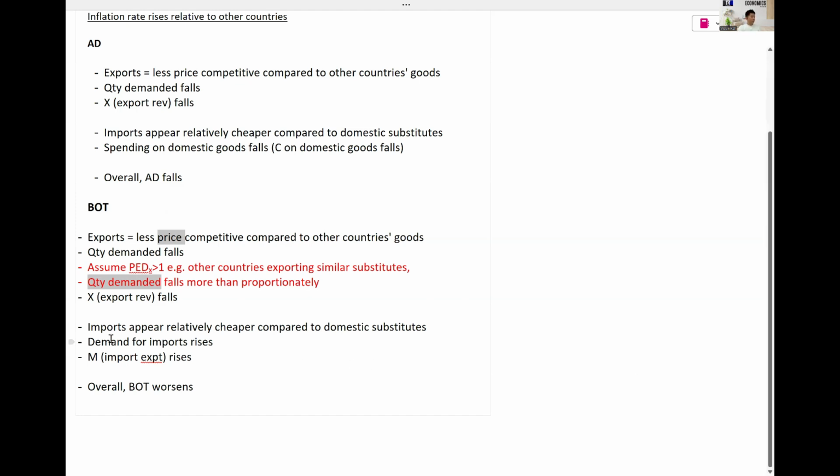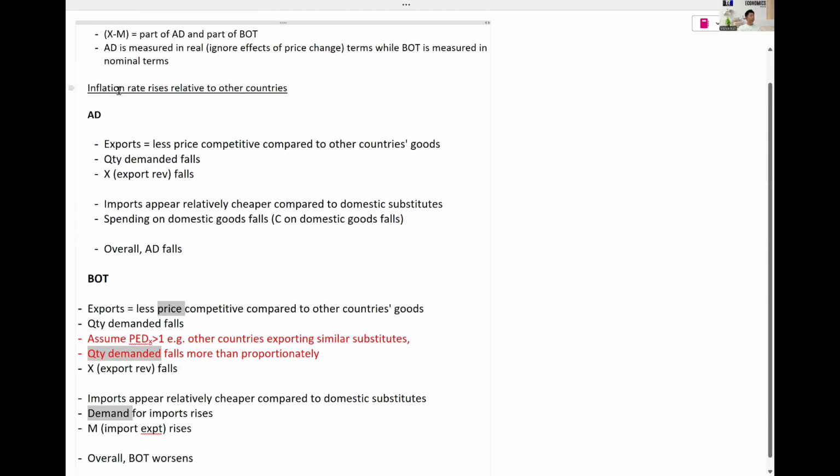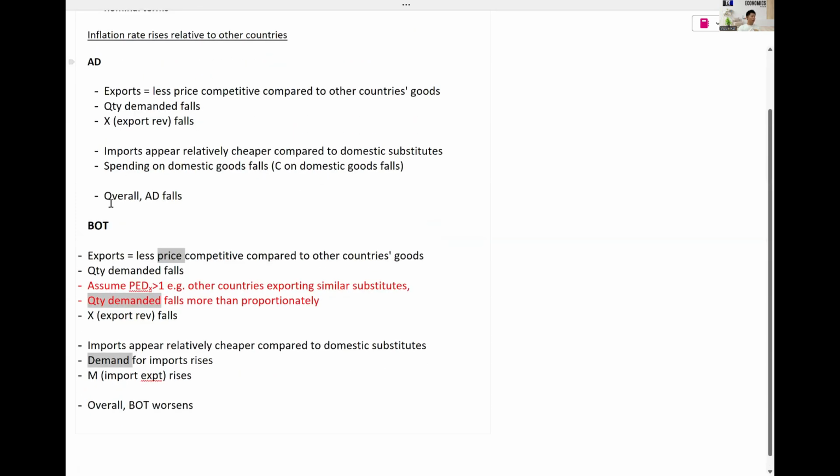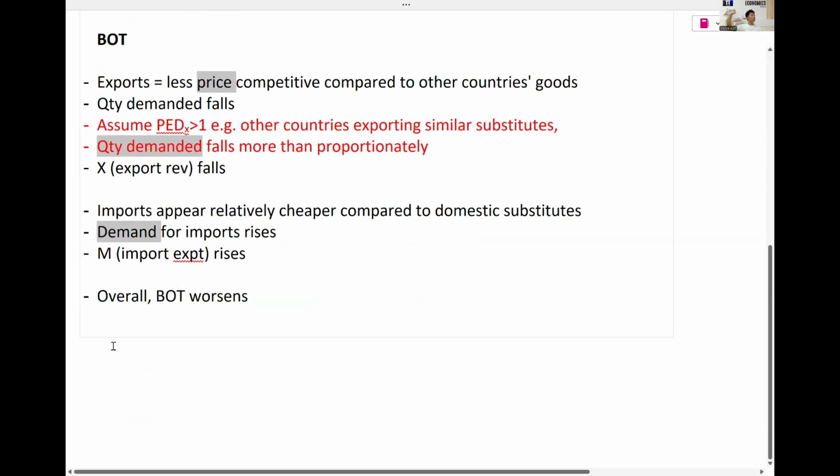In the other case, we are assuming your inflation rate rises in your country. Whatever you buy from China, from US, the price, we are assuming ceteris paribus, didn't change. So the reason why imports are relatively cheaper is not because import prices drop, but because your domestic substitutes became more expensive. So this is a bit like cross elasticity. Yeah? Change in the price of a substitute, but you don't need to invoke cross elasticity. But we need to know it's a change in demand. Okay?